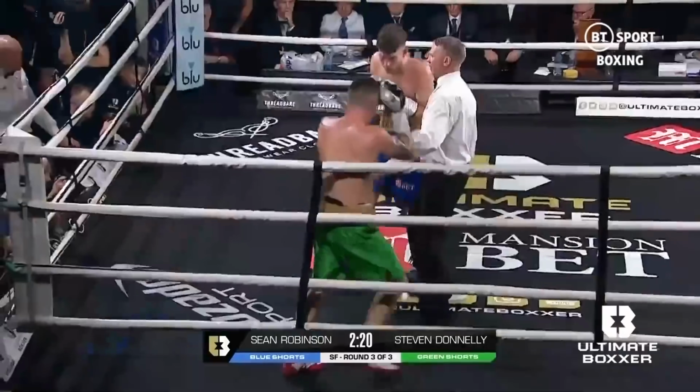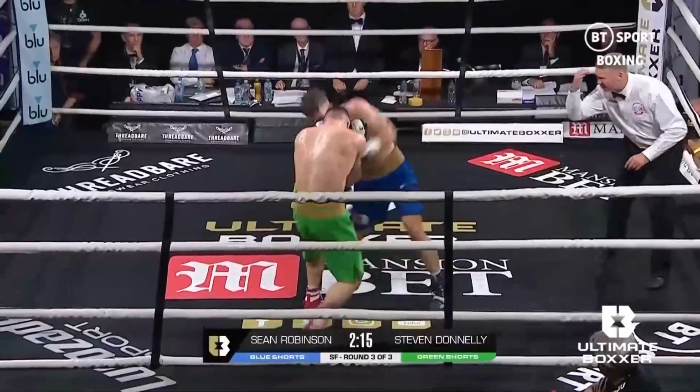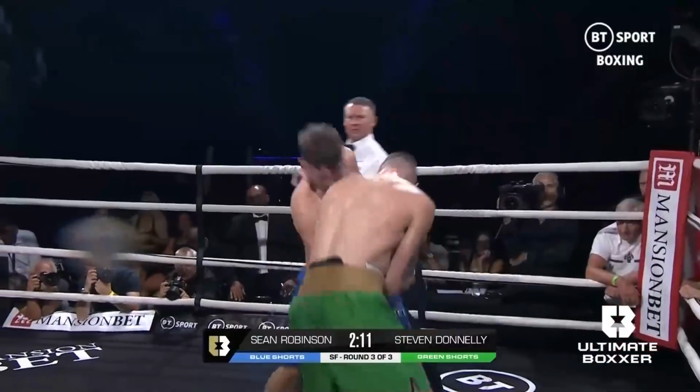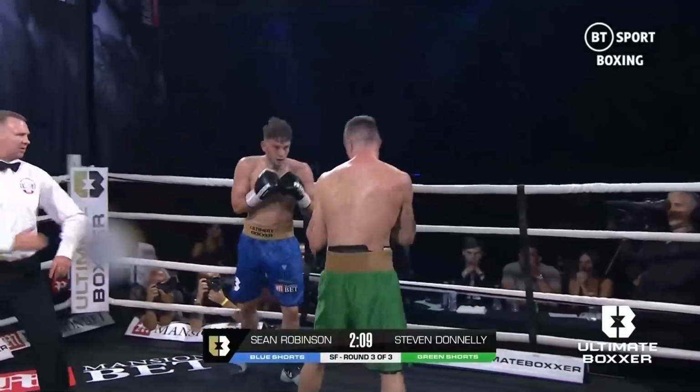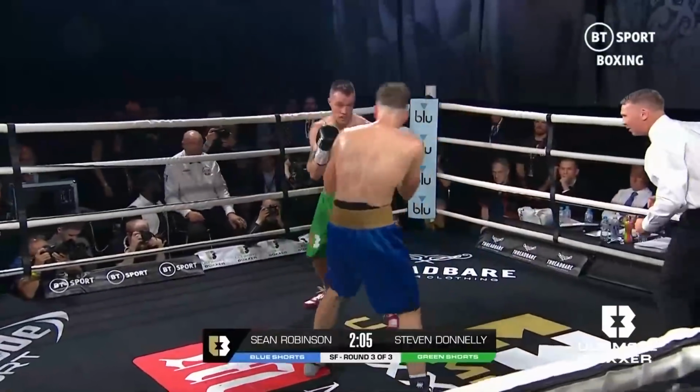Compare it to the last fight where Jack Povey also needed the last round. He didn't show as much urgency. You're seeing a guy who has not lost the fight in his mind. He's behind. Robinson knows he's behind, but in his mind, he can still win the fight. Jack Povey last fight, in his mind, by the time the third round came, had already lost the fight.